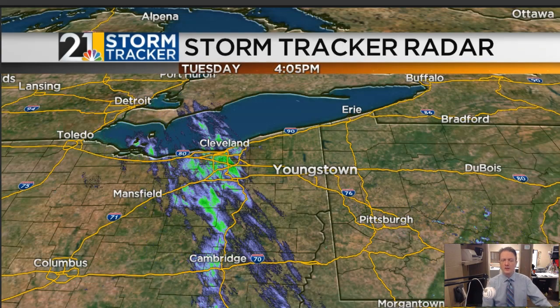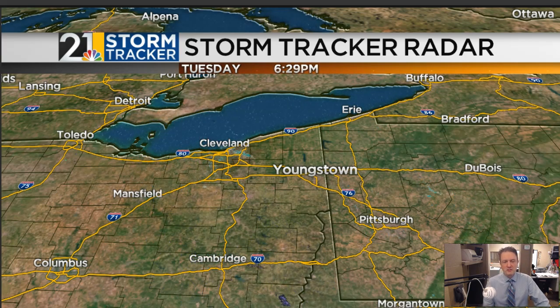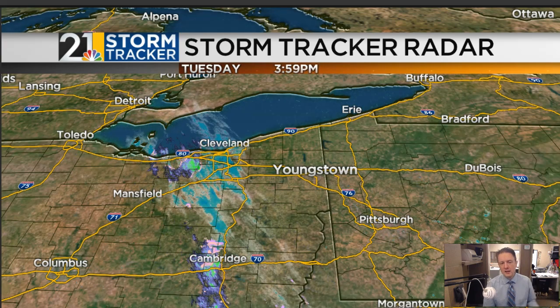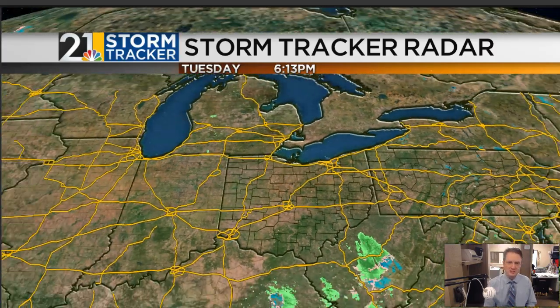We haven't seen an Arctic outbreak like that so far this winter, and, well, much of the last couple of winters for that matter. Earlier today, a weak weather disturbance was producing some light snow and flurries of basically no consequence from Cleveland down towards Akron, Canton, Dover, New Philly. These have faded away as we've gotten into the late afternoon and evening. That said, I can't rule out a flurry or a little mist. You might have to flip on the wipers once or twice tonight. No big deal. It's just going to be like the last couple of nights.